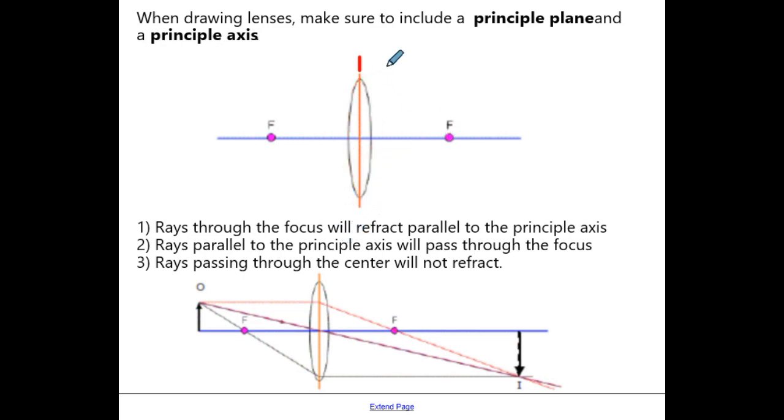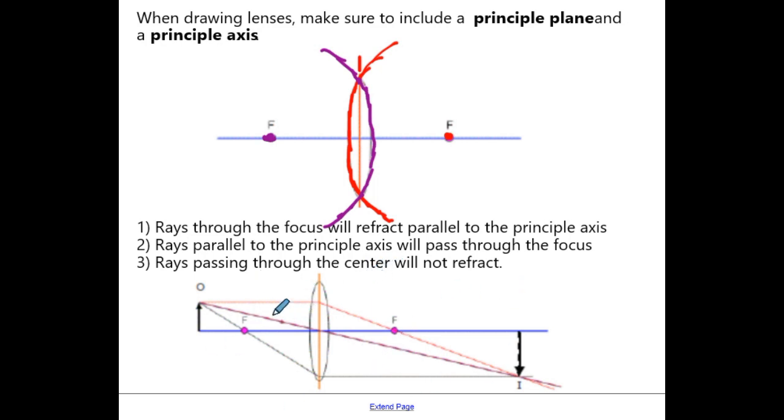What ends up happening is this side right here is a concave side with a focal point right there. But, let's use another color. This side right here also has a focal point right there. See how these 2 sides each have their own focal points? So basically, you don't do double the work, you just have to change how you approach this problem. Rays that pass through the focus always go parallel. That's the same rule we had last time. Rays that are parallel pass through the focus, and anything going through the center just goes straight on.